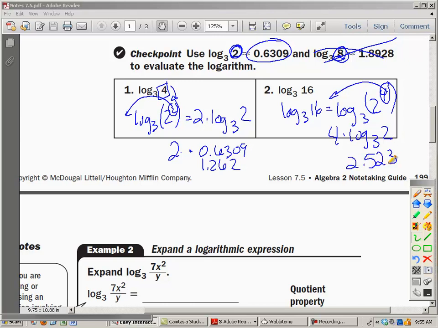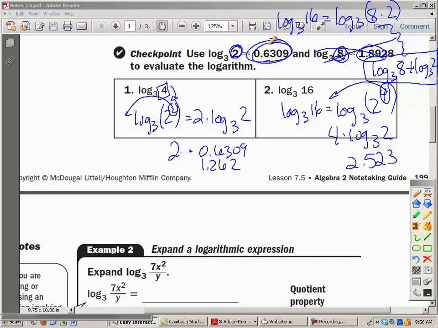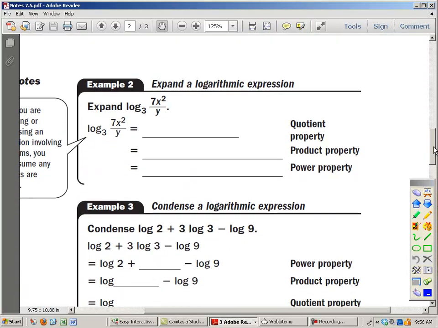2.523. Now, as I'm standing here recording this lecture, I realize that we could have also done this a different way. We can also write log base 3 of 16 as log base 3 of 8 times 2. Because that's log base 3 of 8 times 2, this becomes, and I'm kind of running out of space here, this is now log base 3 of 8 plus log base 3 of 2. And so if I do log base 3 of 8, which I have, that's 1.89, and log base 3 of 2, which I also have, is 0.63. If I do 1.89 plus 0.63, I'm going to also end up with this 2.523 number. So a couple different ways you could have approached that particular problem. All right, so hopefully we got some variety there.